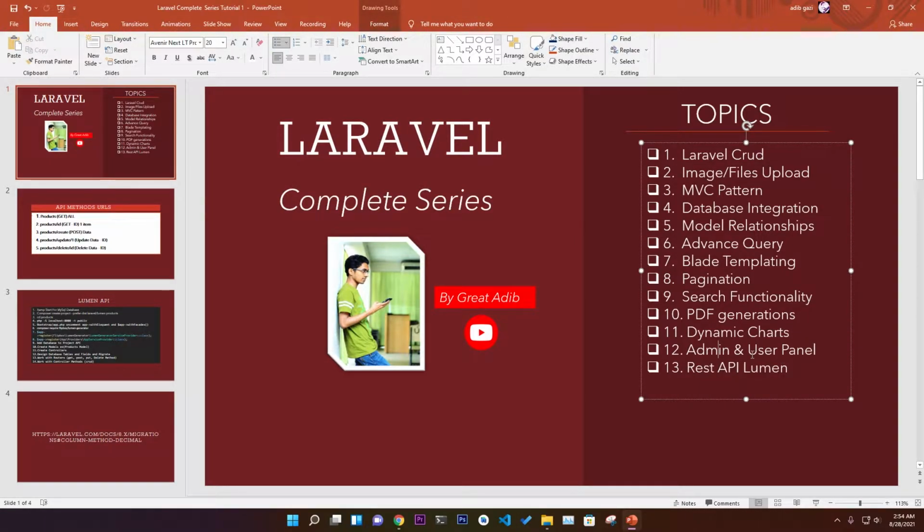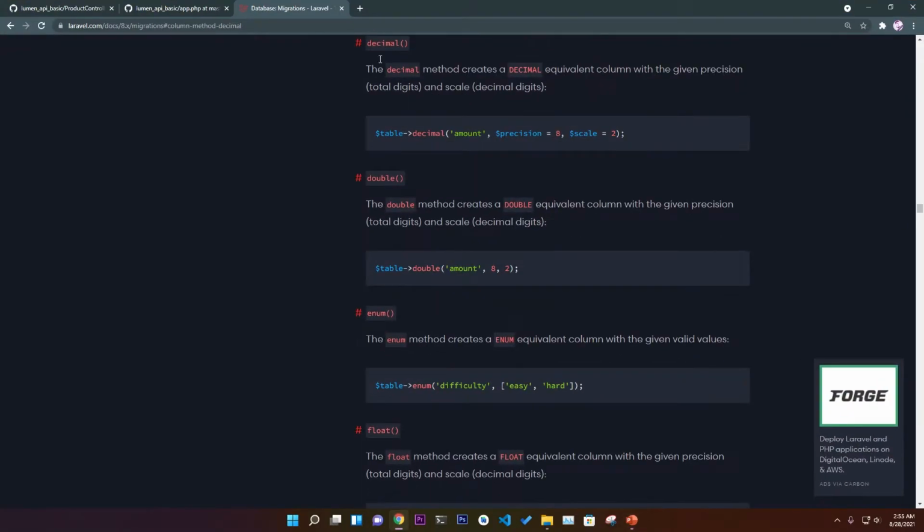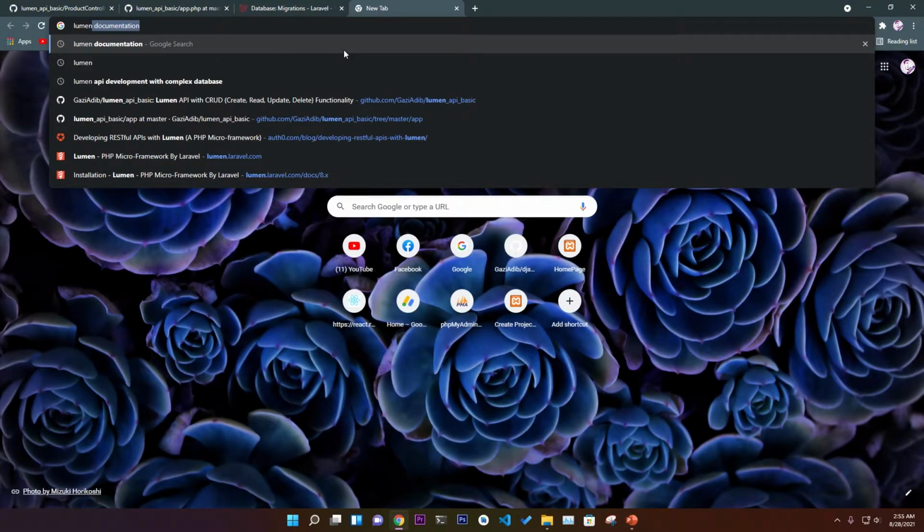As you know, Lumen is a service to create web servers and web APIs, actually the REST API that we create in Laravel, using PHP. This is a microservice framework, which is very lightweight and very useful for creating your full-fledged API. So before going to that, we're going to go to our documentation, the Lumen documentation.